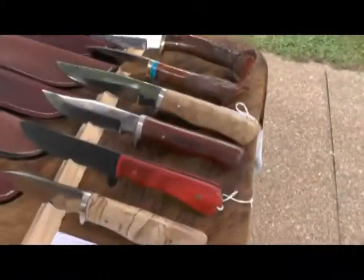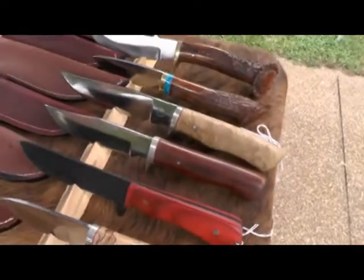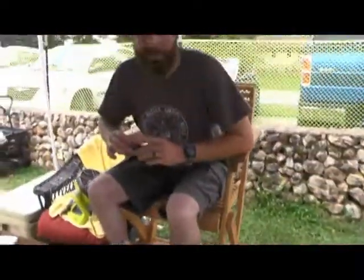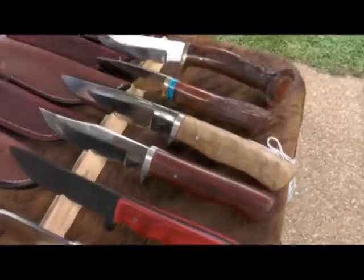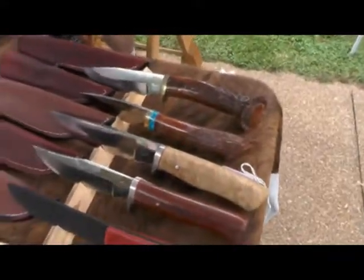Now, in a store, I could probably buy something similar in look as far as the blade for a lot cheaper. Right. What's the difference? These are handmade. They come from bar steel. The ones you buy in a store are stamped out from a press. So they're all computerized, and there's pretty much no hands-on anymore. This, you'll not find another exactly like it in the world. I can make three of them that look just like that, and they're not going to be the same. There's going to be differences.